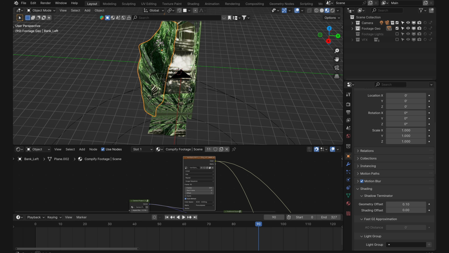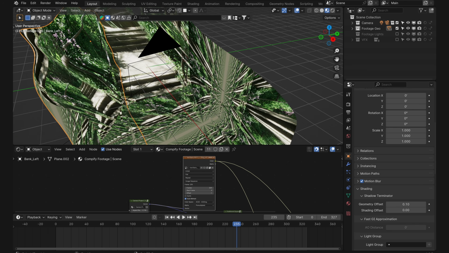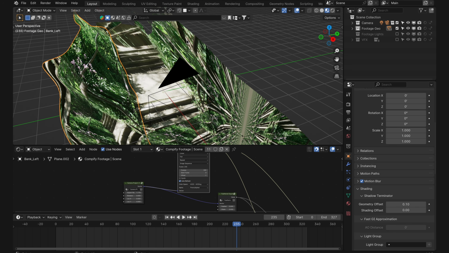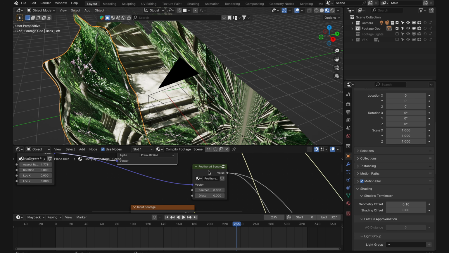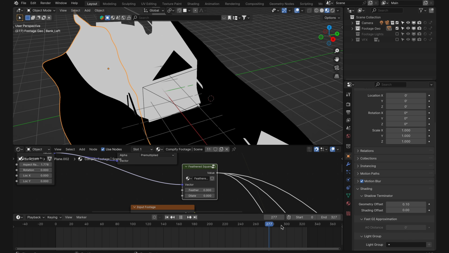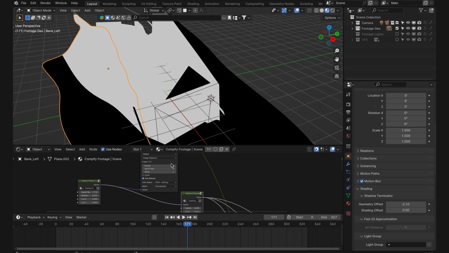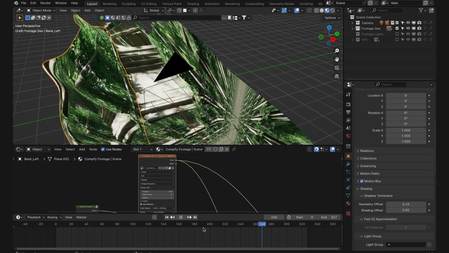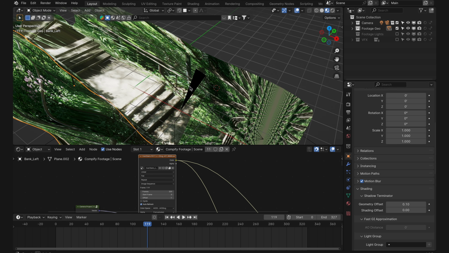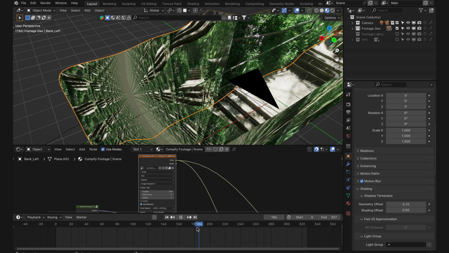But one thing that you'll see in this shot, and that you might run into depending on how much your camera moves, is that, of course, anywhere that the camera can actually see is in the camera's field of view. By the way, Compify has this feathered square node group. And if I view this, this just gives us a mask of anywhere that the camera can see. So anywhere in the camera's field of view, obviously the projection is going to look decent. But then it gets pretty crazy outside of the camera's field of view.